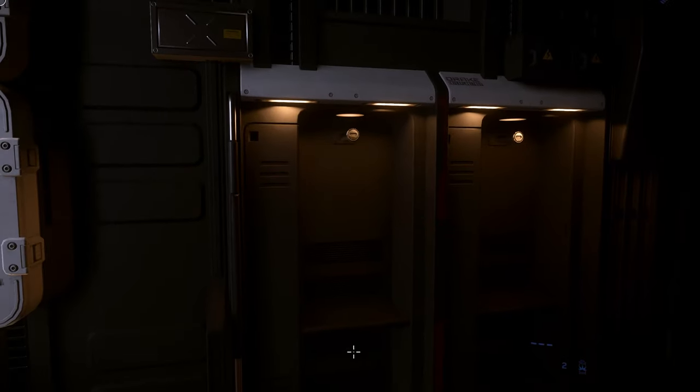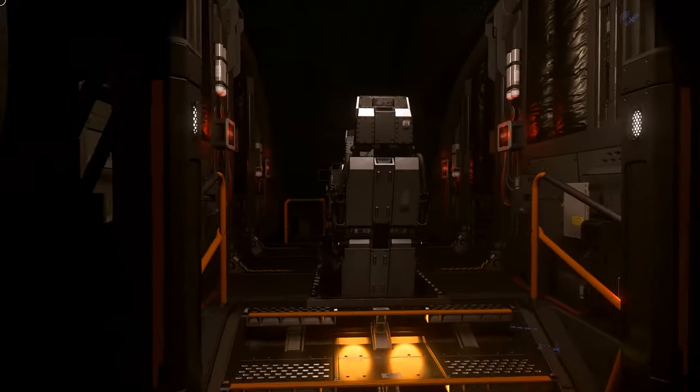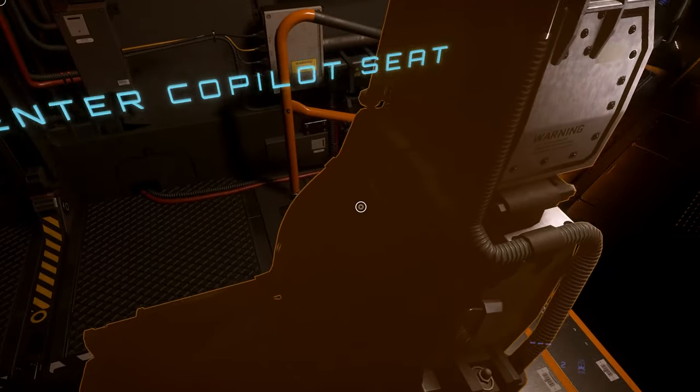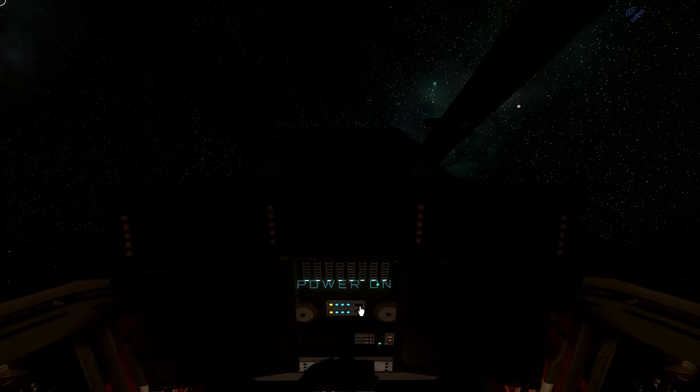Up here looks like a coat rack where you can possibly store some kind of armor or something like that. And then up towards the front of the ship is the co-pilot seat, which says co-pilot. Let's go ahead and enter that. You notice on all the Cutlass ships, you actually sit higher than the pilot. And we will go ahead and turn this guy on.